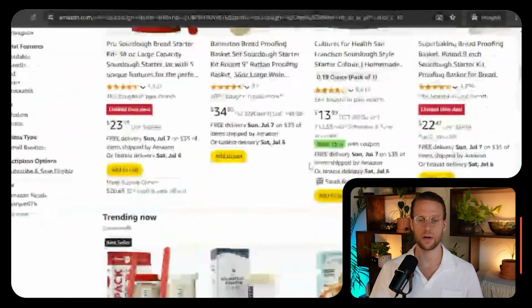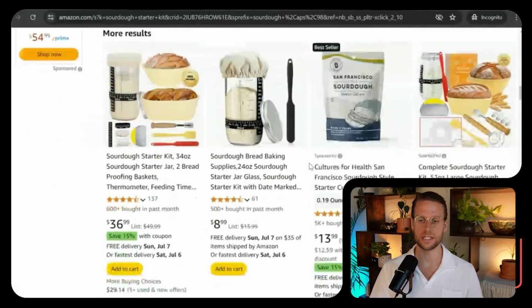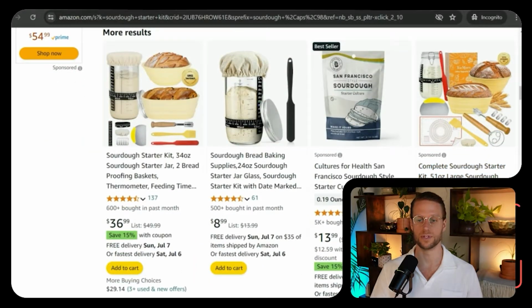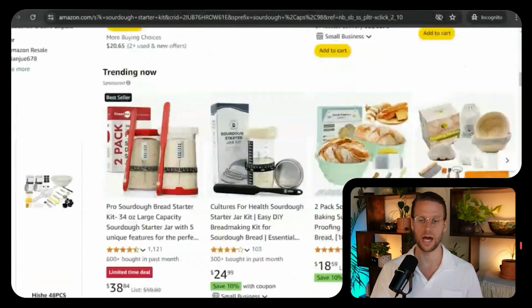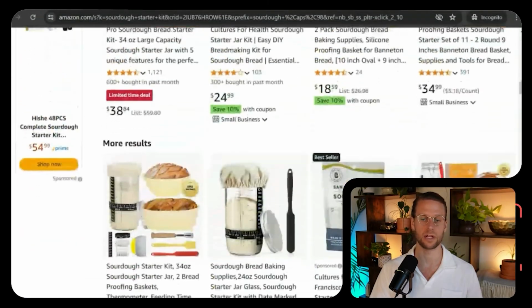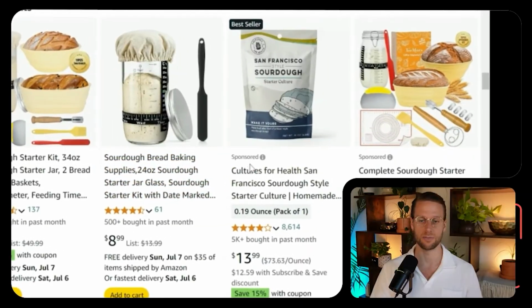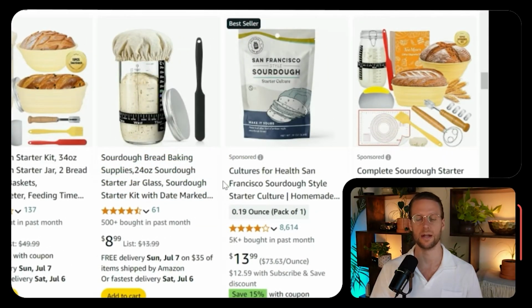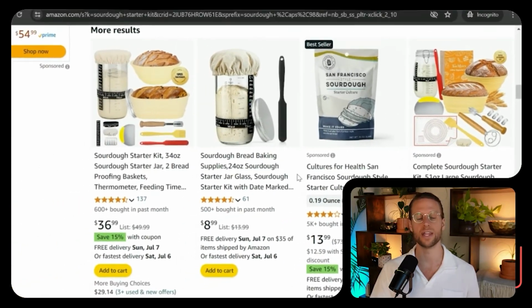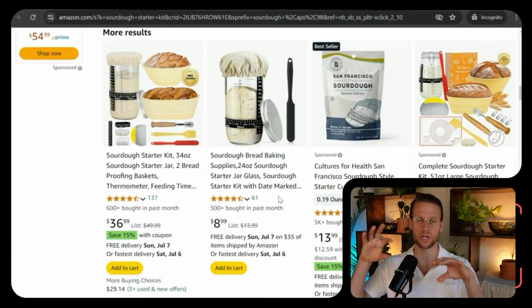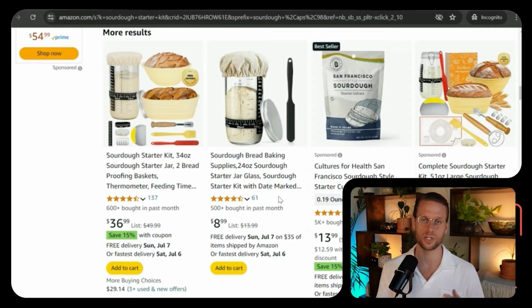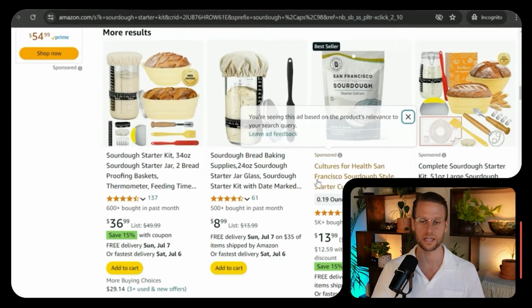Now, if I scroll down, I'm going to see more ads. These ads are rest of search placements. So they look like search results, but they're not. Anytime you see something that looks like a search result but has a little sponsored icon, you know it's a sponsored product ad. There's only one place that type of ad can come from, and that's sponsored products. And this is why they get the most clicks, because they're interspersed with the organic results, and most shoppers don't even really know the difference, or they don't even spot that little sponsored tag.